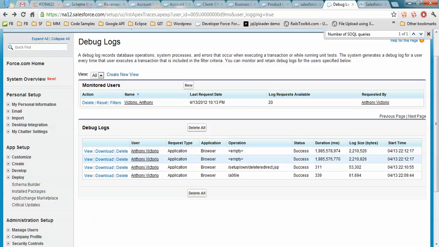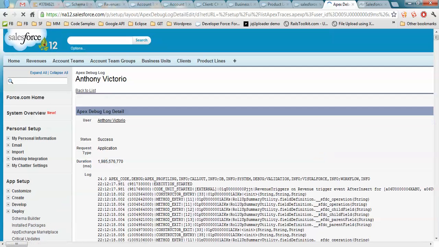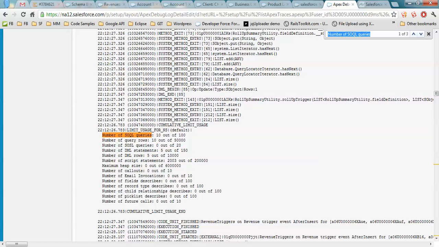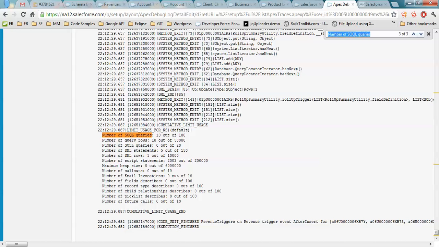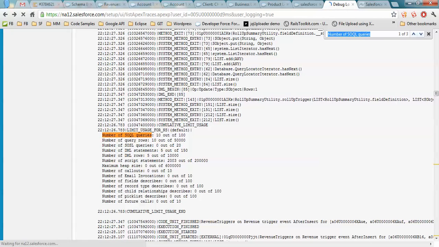And we see here we have two very large log files. We can see that every time a particular year was processed, by looking at the number of SQL queries performed, only 10 SQL queries were necessary, even though we were dealing with a much larger data set, in order to calculate the values that would be inserted into these five parent objects. And if we keep going, you can see 10 queries for each. Now let's look at the other log.